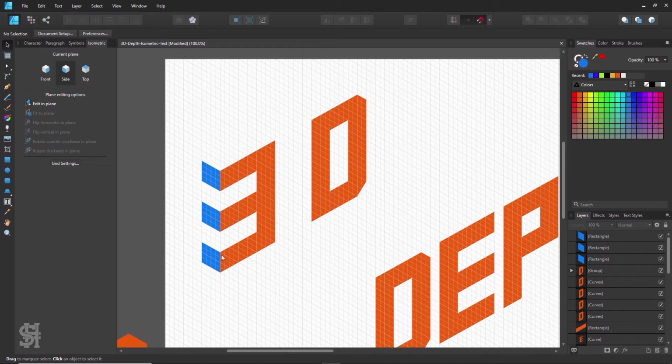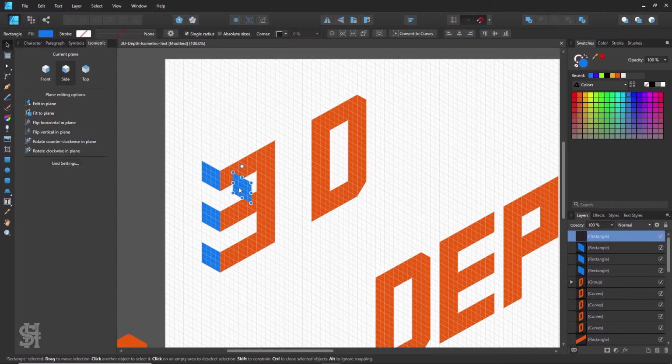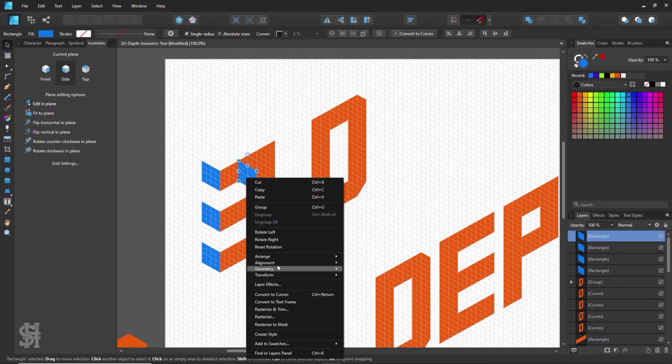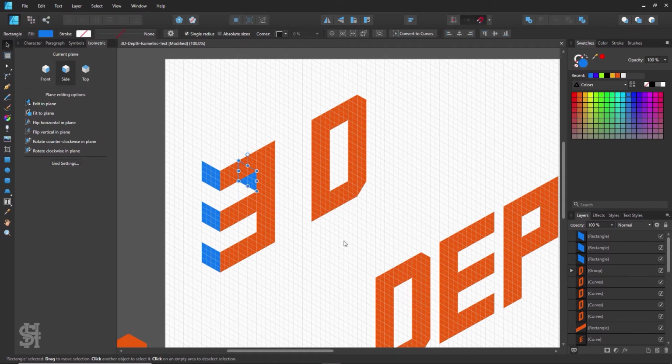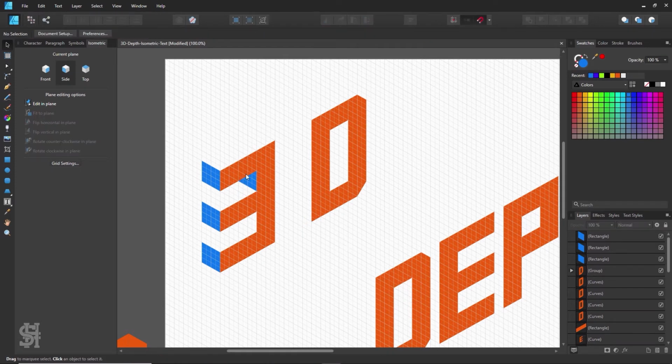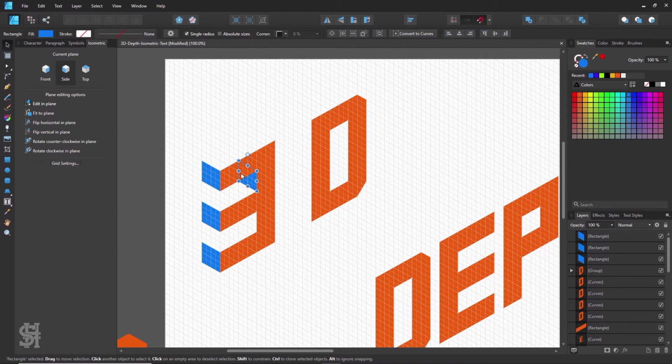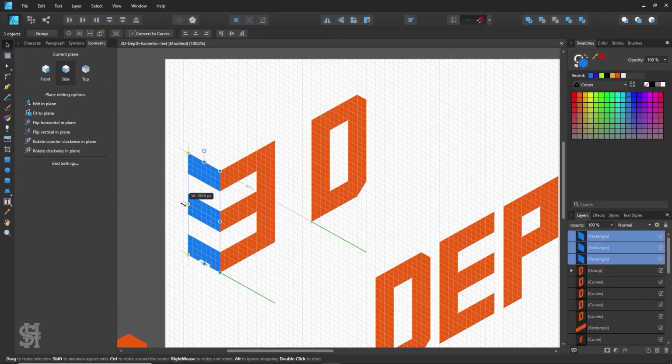Okay, so I've got those three sides, and then there's also this one right under here. And then I'll just bring that to back, so it's just hiding under there. I'll actually change the shape of that later, because sometimes when I'm halfway through a design, I like to change things up. So actually I'm going to delete that for now and see if I like these to be a bit more deep.